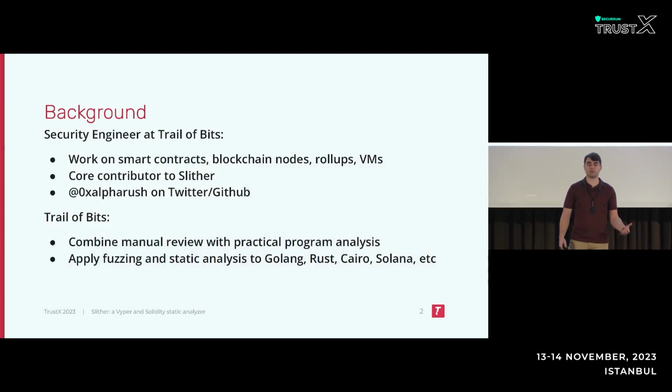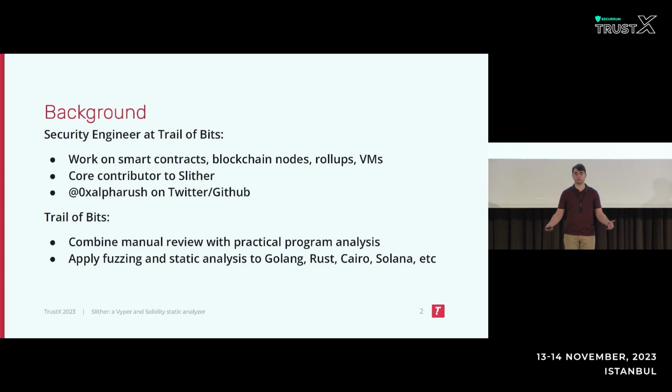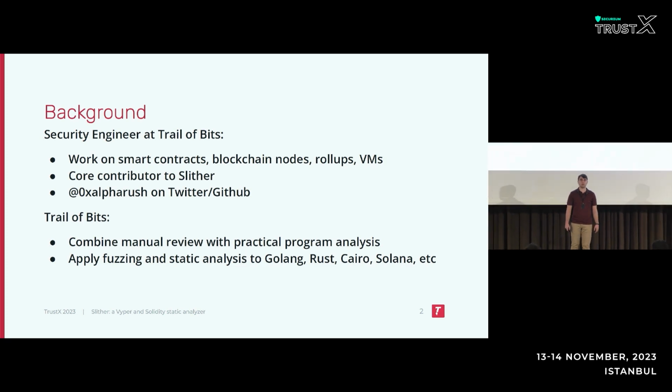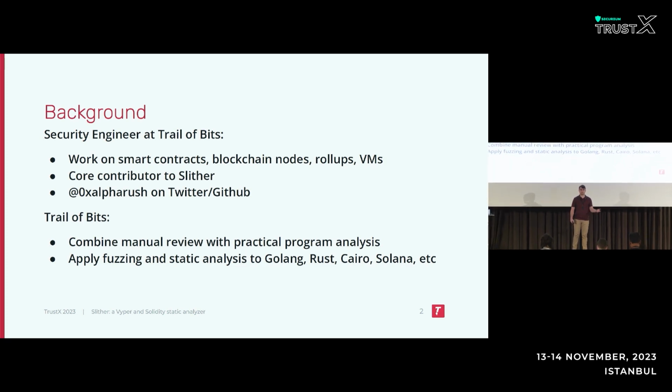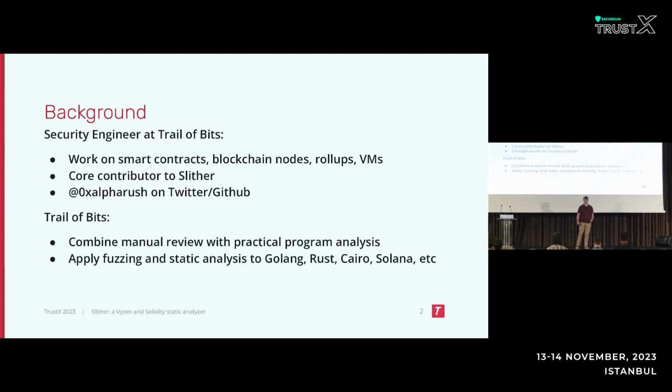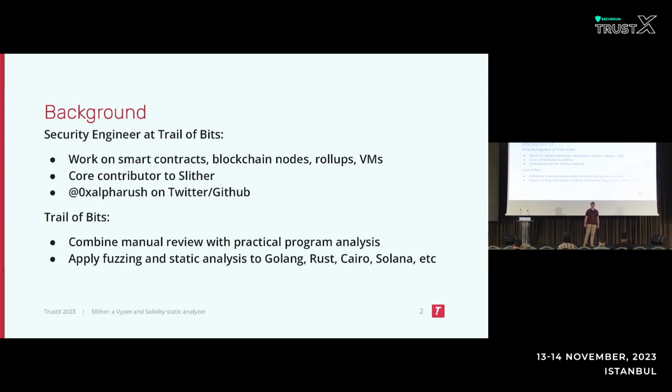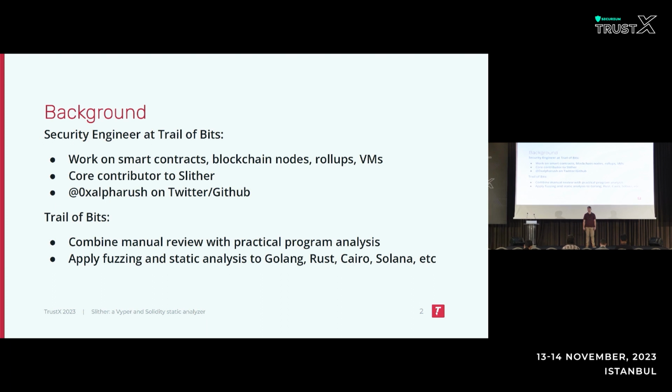I'm a security engineer at Trail of Bits, so I work on smart contracts, blockchain nodes, rollups, virtual machines. I contribute to Slither, and there's my handle for my Twitter and GitHub. If you're not familiar with Trail of Bits, we combine manual review with practical program analysis. What that means is that we apply fuzzing and static analysis to pretty much every language and platform that we work on. And there I've listed a few.